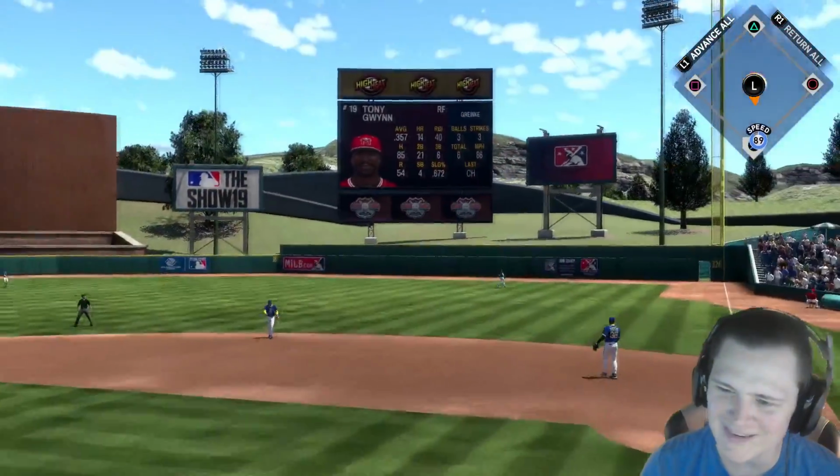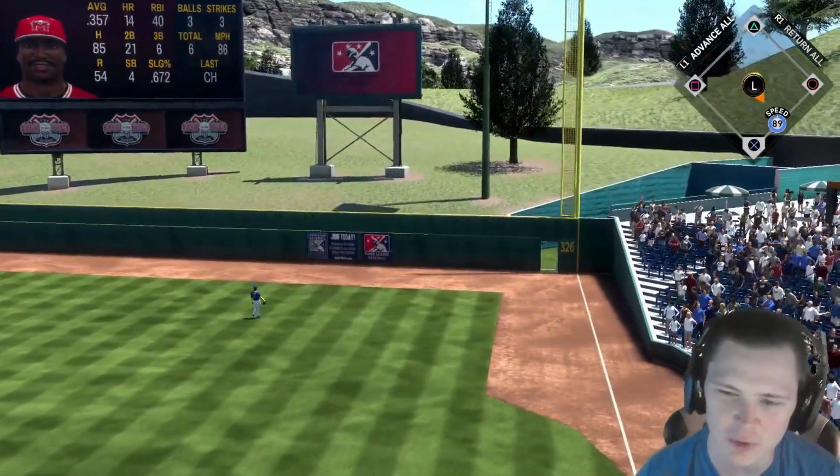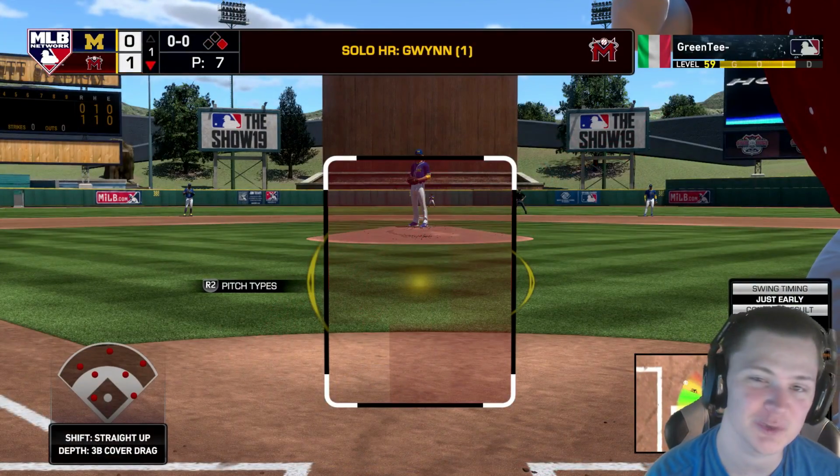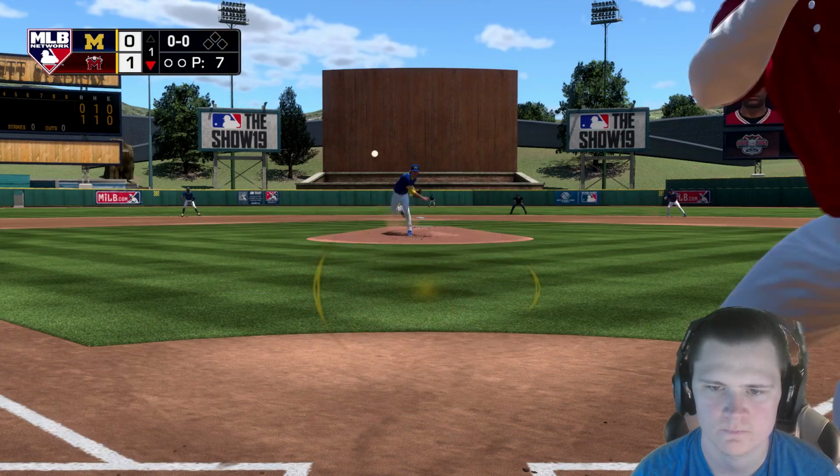Tony obliterates it. We lead off the game with a solo shot to right field. That's what I'm talking about. That's exactly what we needed. Now, if we could get Joey Gallo to do that in his debut, that would be perfect.